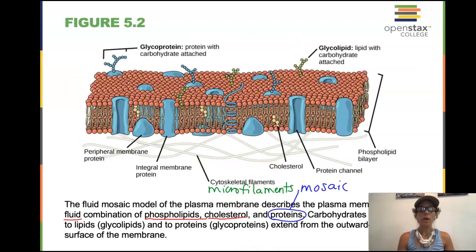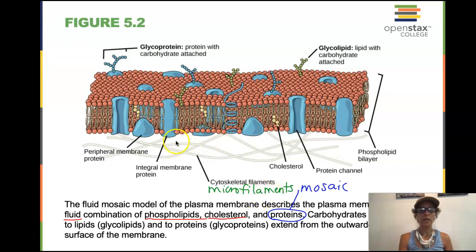We already saw in our macromolecules chapter that membranes are made out of phospholipids with polar heads. That is the part that faces either into the exterior of the cell or to the interior of the cell. And the fatty acid tails face inward toward each other because they are hydrophobic. They are nonpolar and attracted to each other.